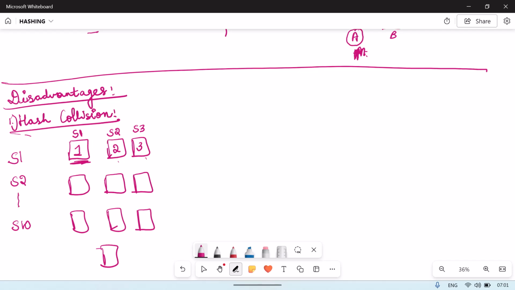The data is already present at the given index in the hash table, and some other value, when you calculate its hash value, is also pointing to that same index. So when one value is already present at that index, how can you put another value over there? That will lead to something called hash collision. That is the greatest disadvantage of hashing.